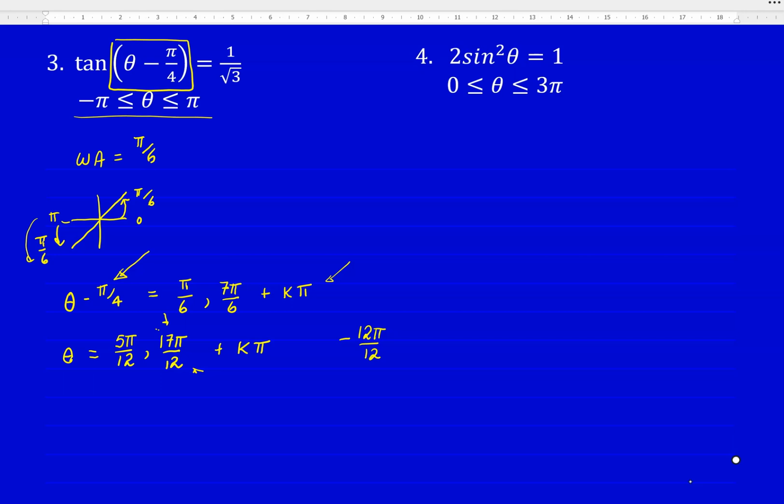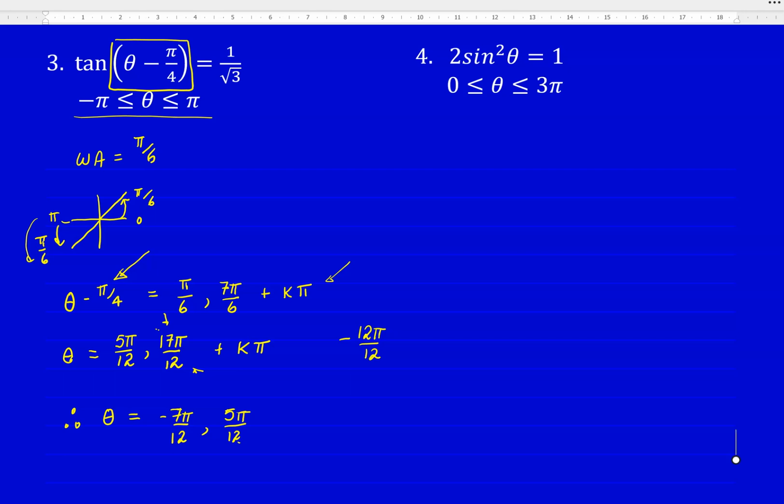So I'll just write it over here. We've got 5 pi over 12, right? And then we're going to take from here, 5 take 12, so we've now got minus 7 pi over 12, and if we take away 12 from 7, we will get minus 19, and that's no good. Okay, so those are it for my solutions. That's it, done and dusted.